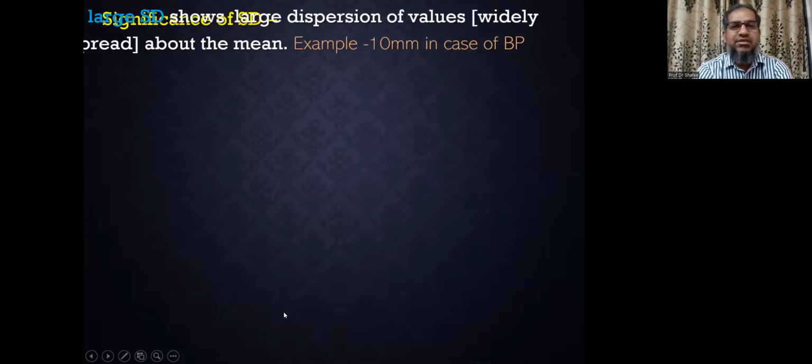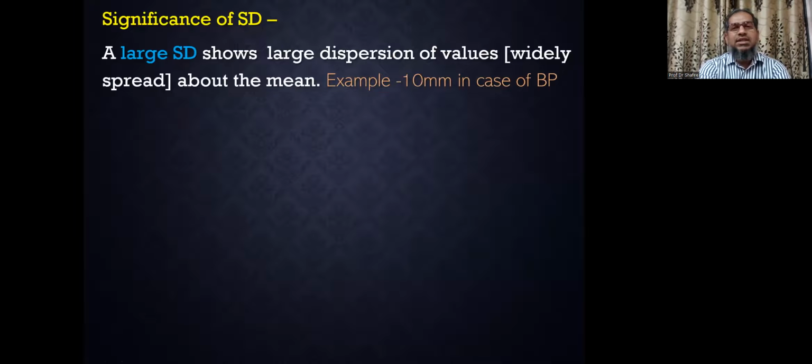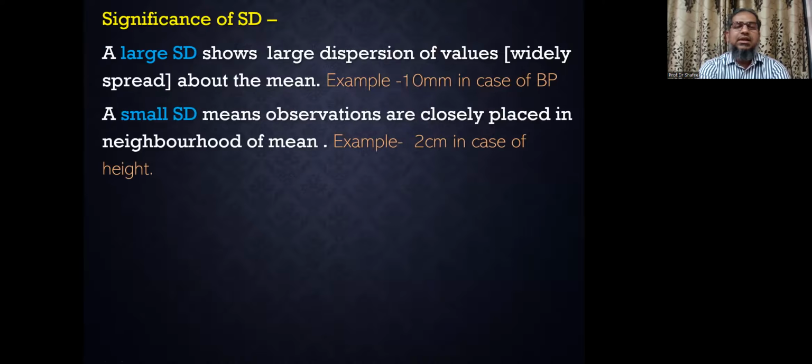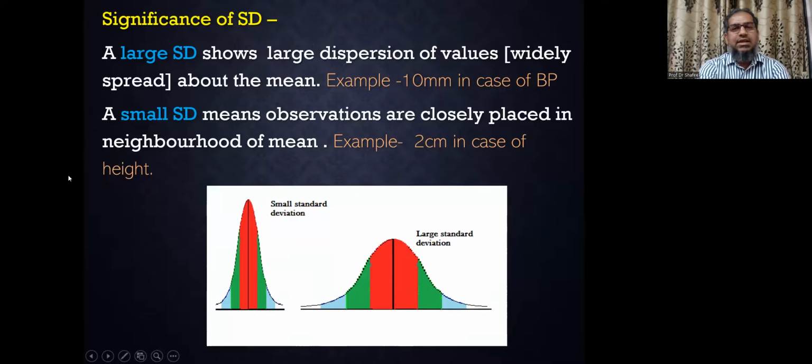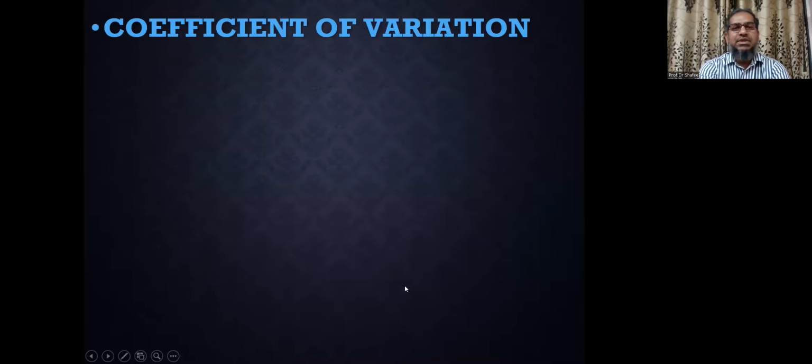So what is the significance of standard deviation? In short, I will say that the larger the standard deviation, the more variation there is in the sample, and if the standard deviation is smaller, it means that the variation or dispersion is less in the given observations. So here you can see that there is less deviation in this, so the figure will be like this, and where there is a large deviation, there will be more dispersion in the case of samples with a large standard deviation. Now coming to the last part of the measures of dispersion, the coefficient of variation.